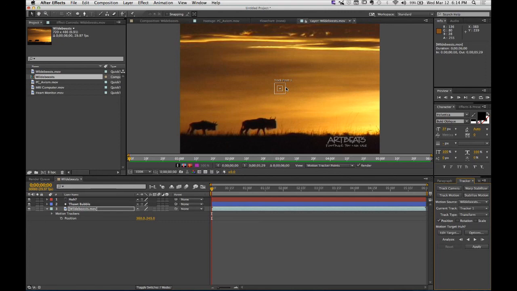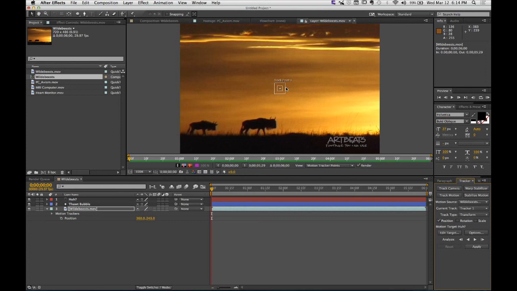There's kind of an art form to tracking. It's not as one-click silver bullet as people would make it sound. In some situations, you might not be able to produce a trackable element, or there might be a significant amount of noise within that trackable element that produces an undesirable result. So go into this process with an open mind. You may have to do this 3 or 4 times to get a good result, but the end result is going to be incredibly accurate if you spend the time and place your tracking points very carefully.